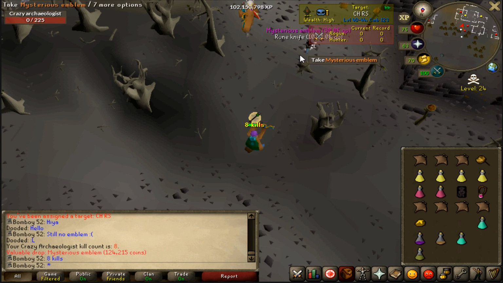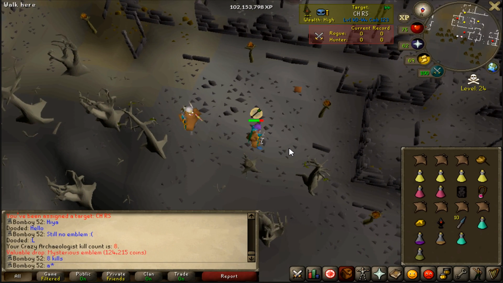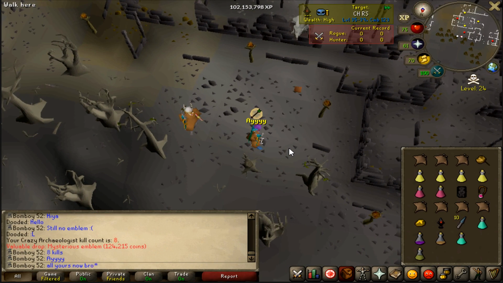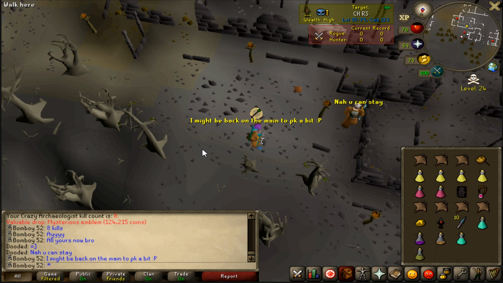So there's the first emblem. It took me 8 kills. It wasn't too bad. I had to clear out the world 3 times on my main, which was kind of fun, I'm not going to lie. I'm not complaining about it. This guy hadn't worked out that it was my main that had been PKing, and now that he did, he was like, yeah, I don't really want to stay, but I was out, so it doesn't matter.